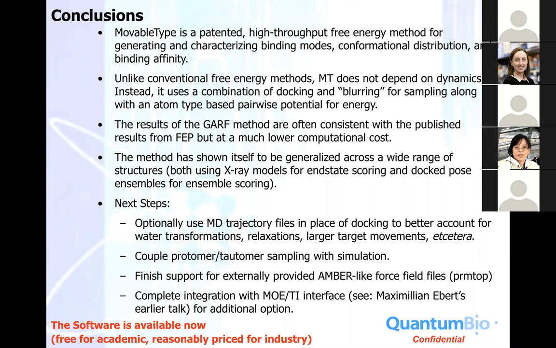This is something where we can use pretty much any pair-potential we like. We've done it with both Amber and GARF. We are now adding the capability of having parm-top files, and we're now adding the capability of reading in trajectory files. So if you'd already done something conventionally, you can do that as well.